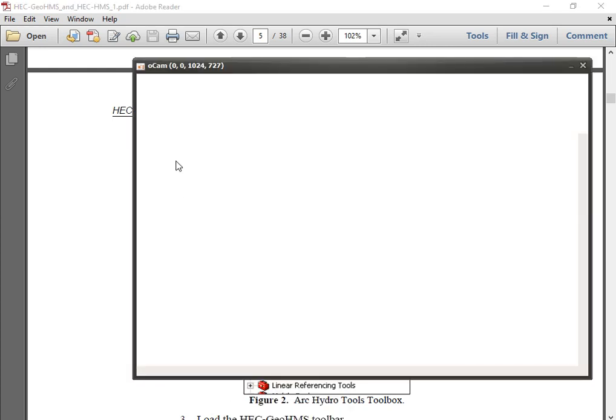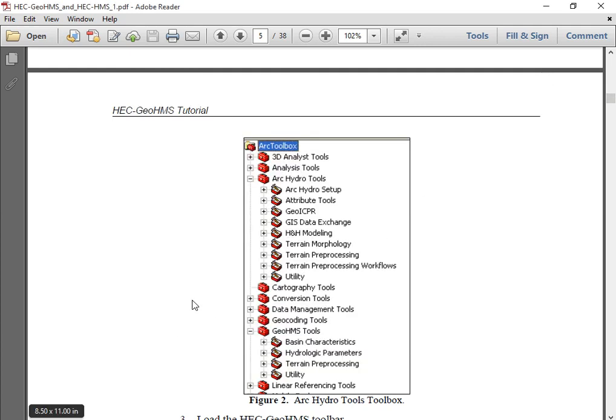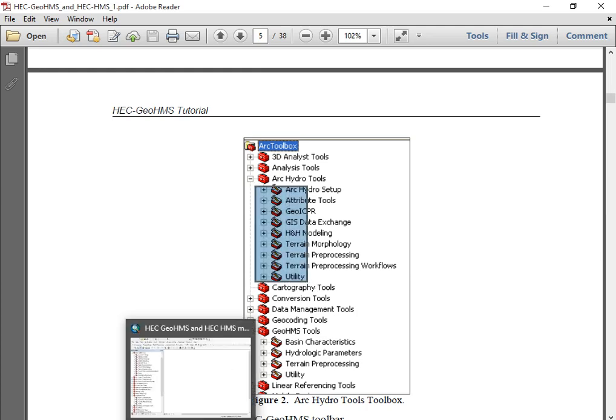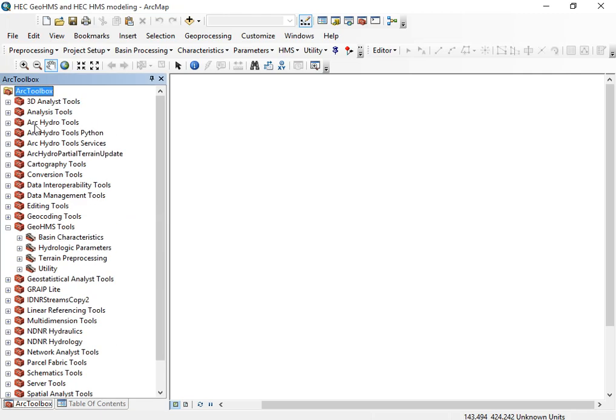Those are necessary to do different tasks in GeoHMS. In my case, you can see there is a tool which is ArcHydro tools here.